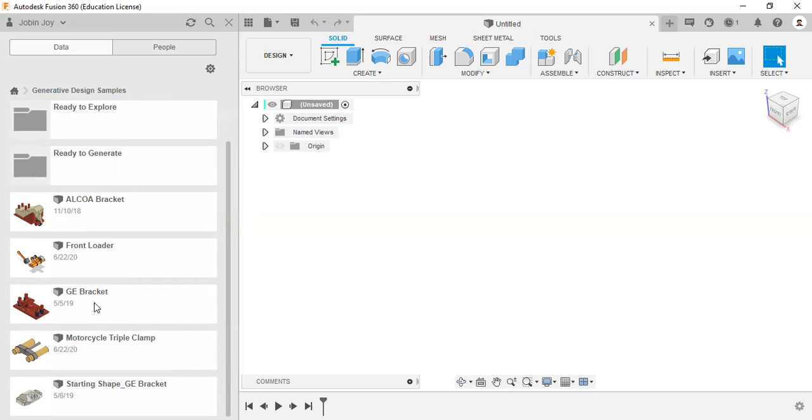The brackets support the weight of the engines without breaking or warping. So I will double click on this GE bracket.